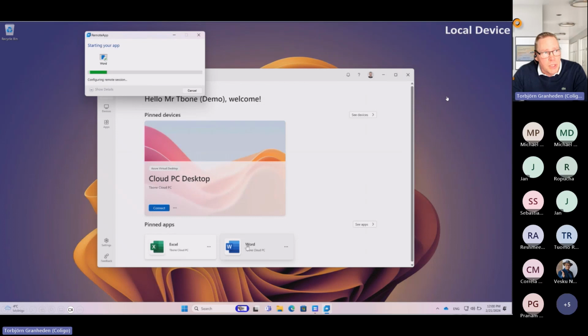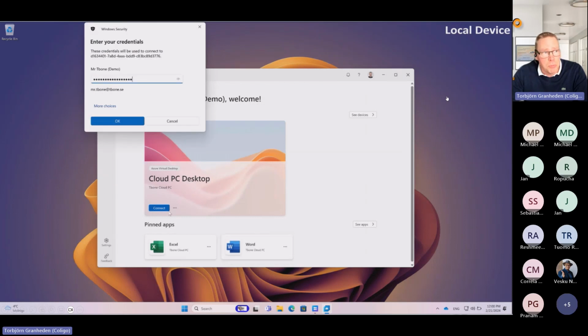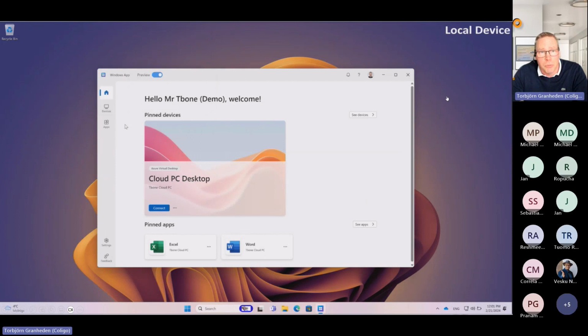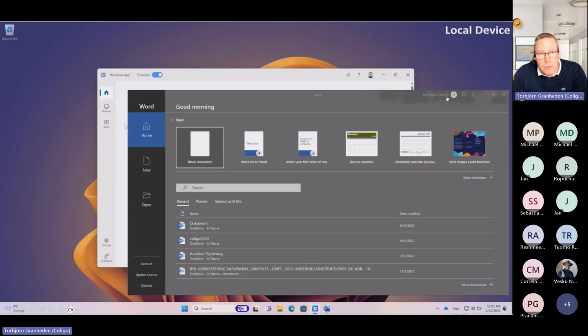I can also start individual apps, published apps. And when I start a published app, it starts and appears like it's in my local device, but it's actually running in the remote device. So for me as a user, I seldom notice any difference between the remote app and the local apps.